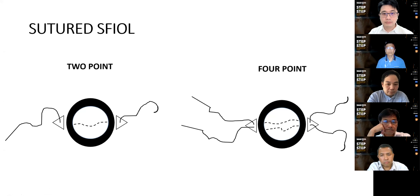Whereas for the 4-point, you use two suture materials, or if you want to save, you still can use one, just that you have to dock twice and then externalize these two sutures, cut them and tie them to the eyelet of the IOL. Now let's see my video.